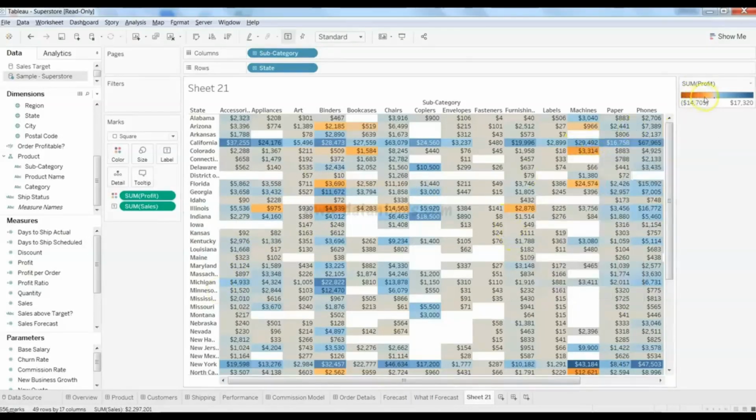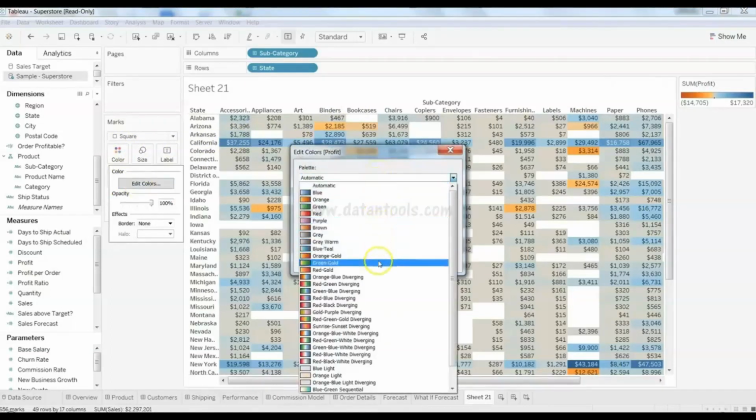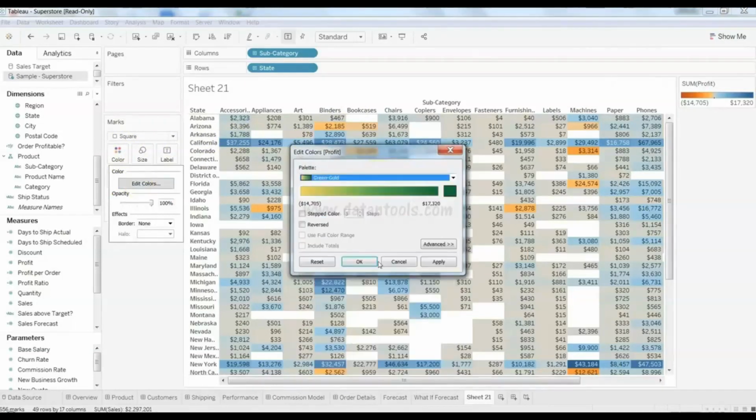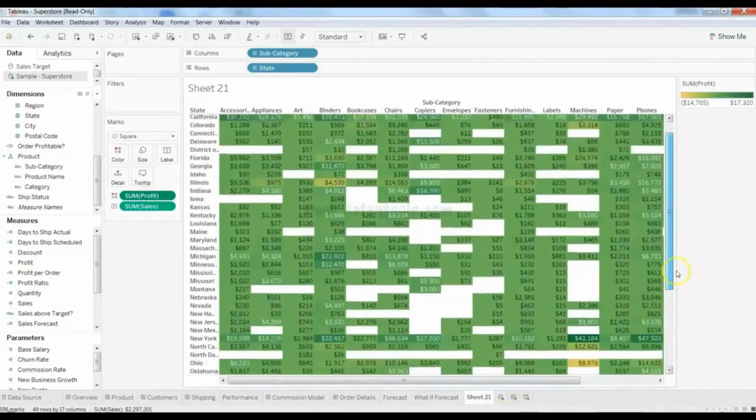Apart from this, you can change the palette from this particular color to some other color based on your need or organizational needs or color needs about how you want to show the negative profit and positive profit, by simply going into the colors, go to edit colors and select the palette, maybe green to gold, and click OK, and you can see the information in a different way if that's how you want to see it.